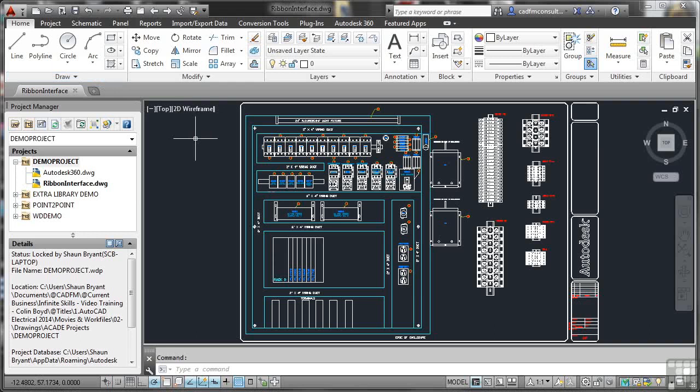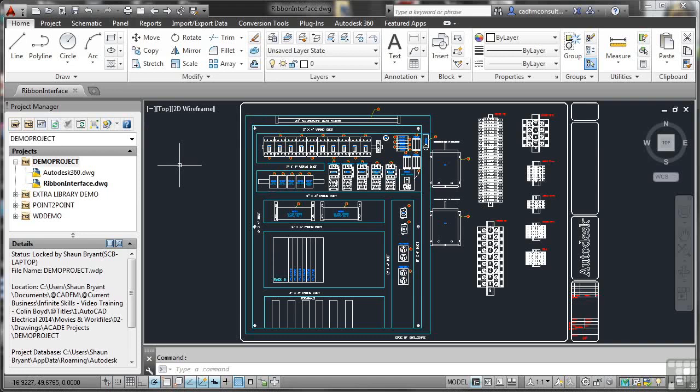The good thing is it's now all at the top of the screen. And the flyouts allow you to access other parts of the panel. You can pin those open like that. So my Modify commands are now pinned open for as long as I want them to be. I can then click on that pin again and it flies back into the ribbon again. It's a very, very useful tool.